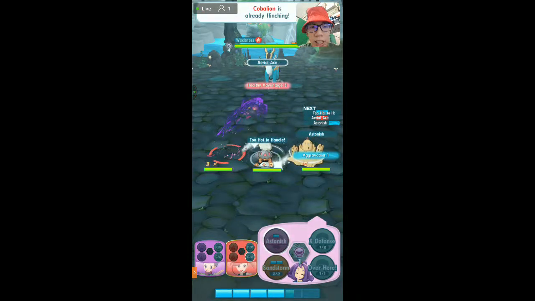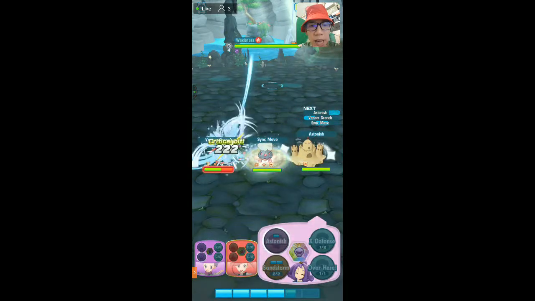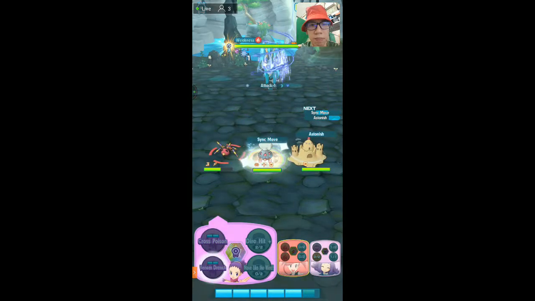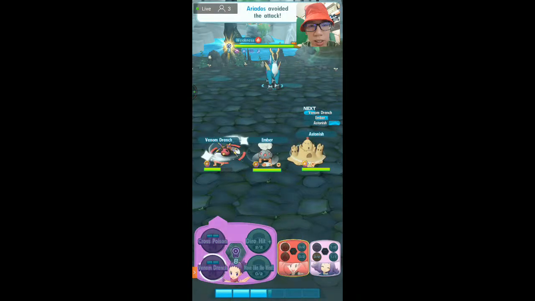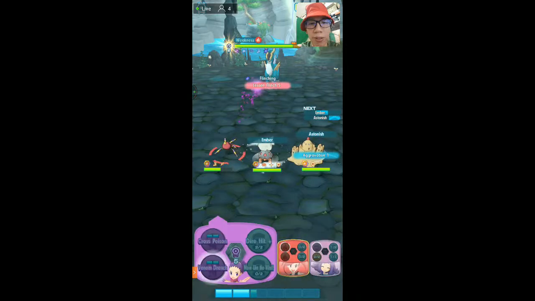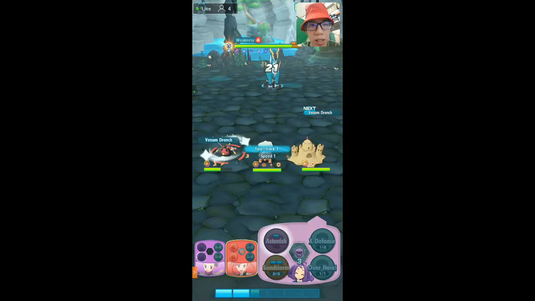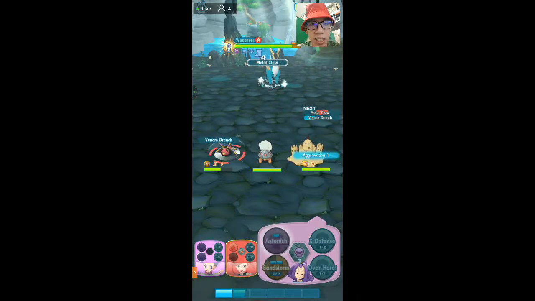We are demonstrating the easy, beginner-friendly way of defeating Cobalion. I got hit by a critical. That's not good. The beginner-friendly way of defeating Cobalion. If this is not beginner friendly enough for you, I have no words. This is super beginner friendly already. I will get mad at you if you say this is not beginner friendly.